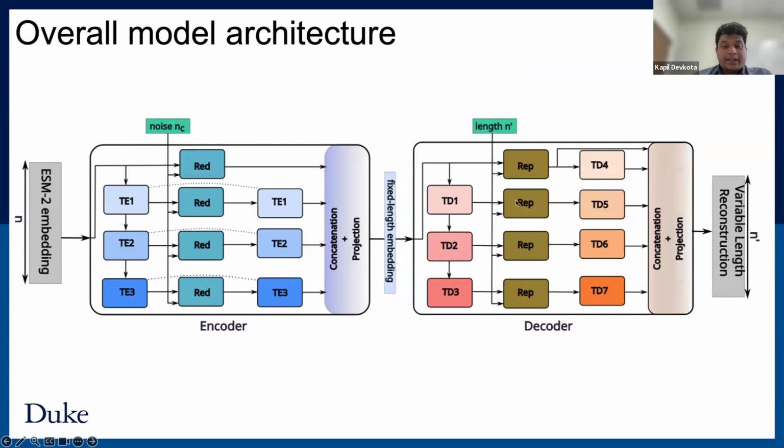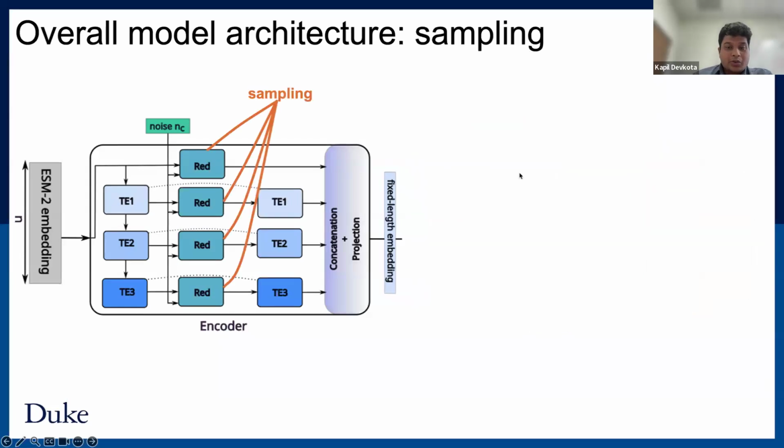Notice that the decoder takes an additional target length as one of its inputs. So you can use the decoder to transfer the fixed length representation to any length you want. Also notice that sampling only happens in the reduction layers in the encoder. We made this reduction layer do simple averaging so that the end distribution can be estimated as a Gaussian. We exploit that here and sample only at this location.